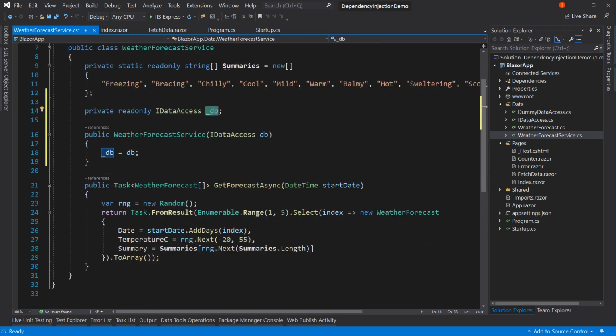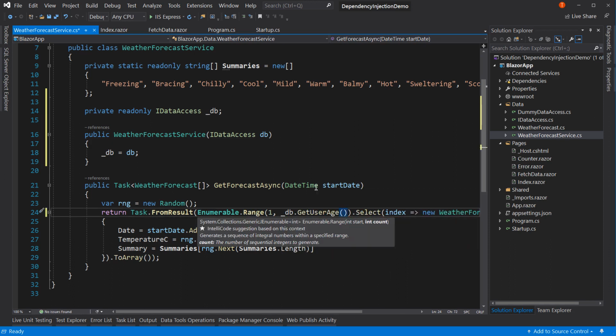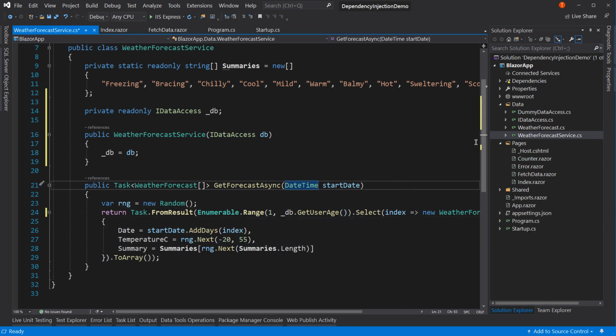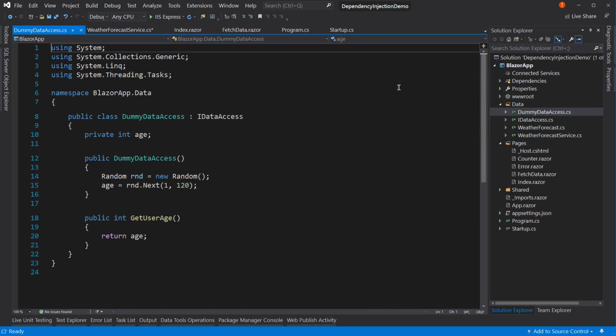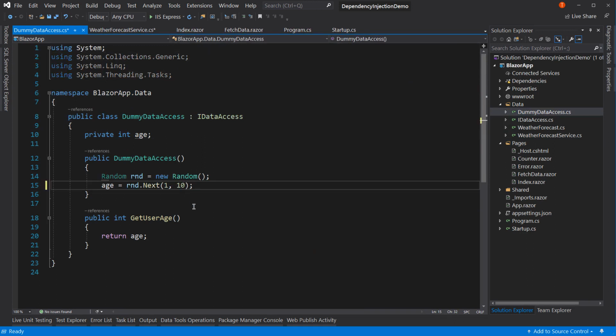Now down here, we could say _DB dot get user age, which, yes, that's going to be from 1 to 120. Let's back that off just a little bit so we don't make our thing go crazy. Let's go with 1 to 10. How about that?